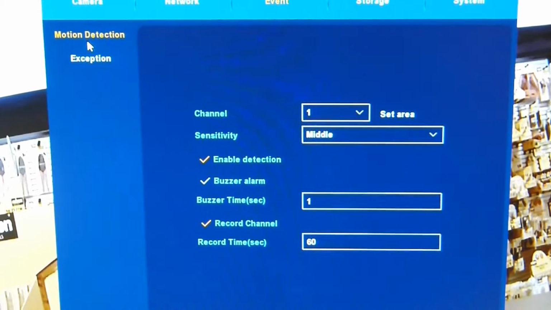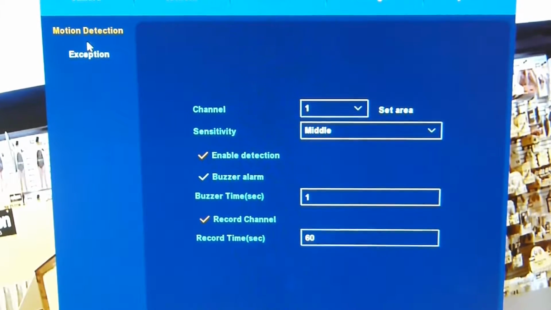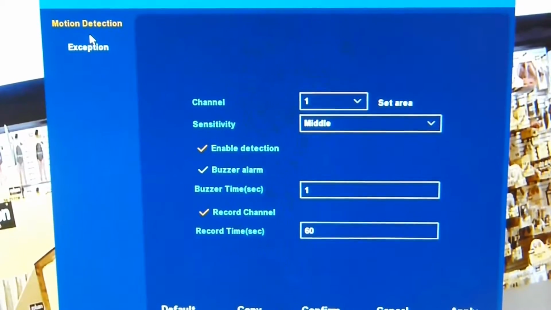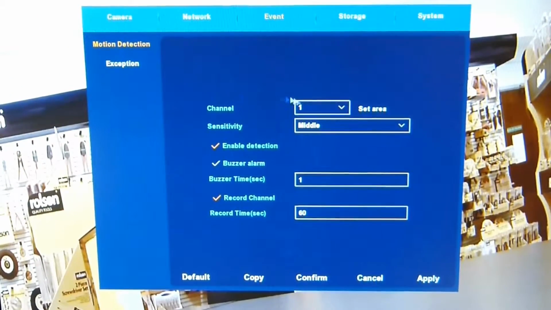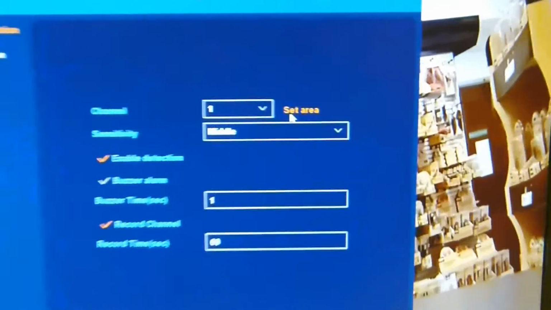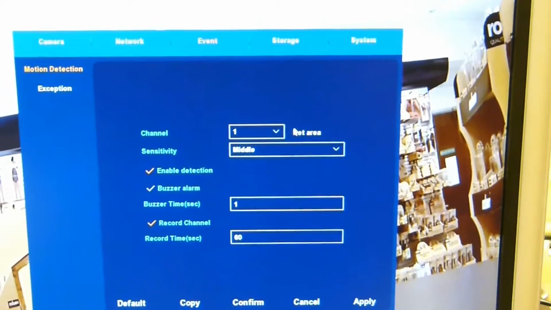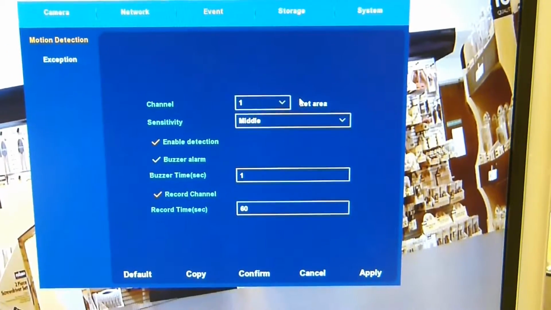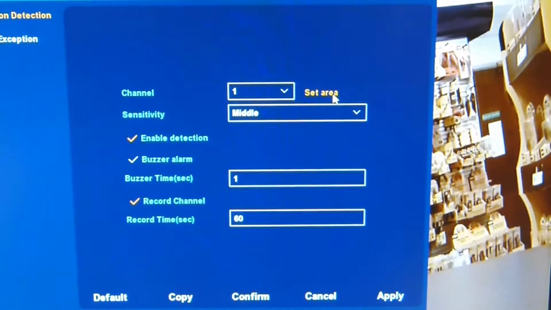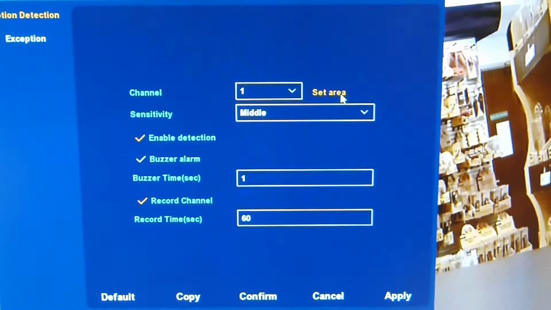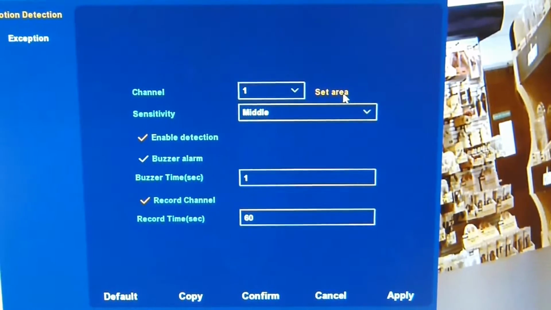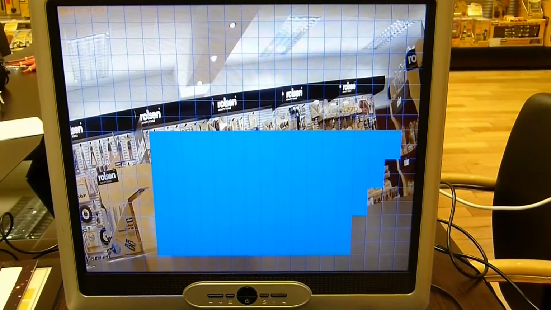Okay, there may be an area of the image that you don't want the motion detection to actually work on, so you would go to set area, and the reason for this is if it was outside and you had some trees and bushes that when the wind caught them they blew and moved around, that would trigger the motion detection. There's no point recording in a greater definition a tree moving, so you could actually mask that out in theory. So you can see we bring up the area, and everything that's blue in this particular instance is where the motion, if it takes place, it's going to record for us.